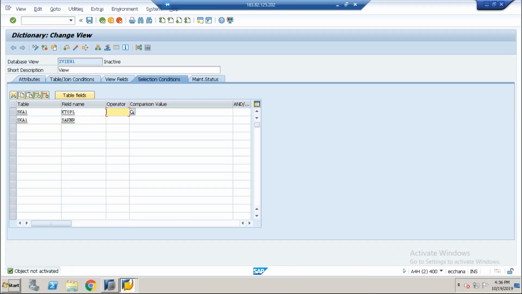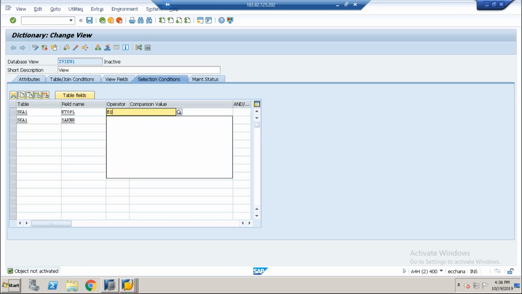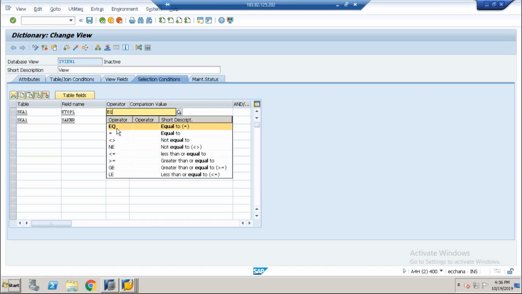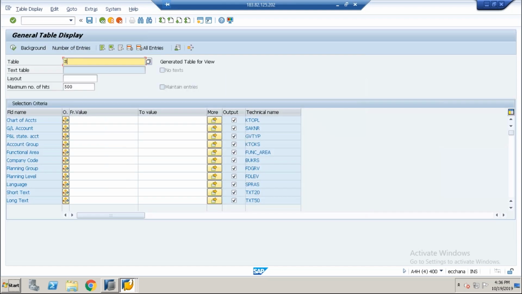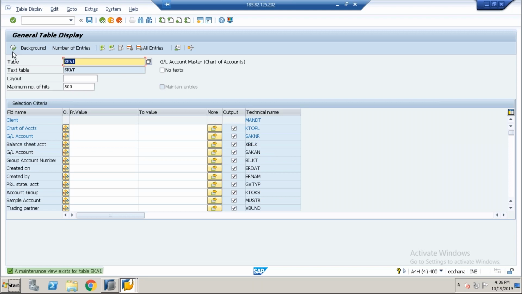So here I did not give that. Here we need to give some equal-to condition. Which chart of account do you want? Give that chart of account. I don't know the chart of accounts available in this system. But is this clear, sir? Now where do we provide the conditions? INT, chart of account, general. General INT, yeah? Okay.